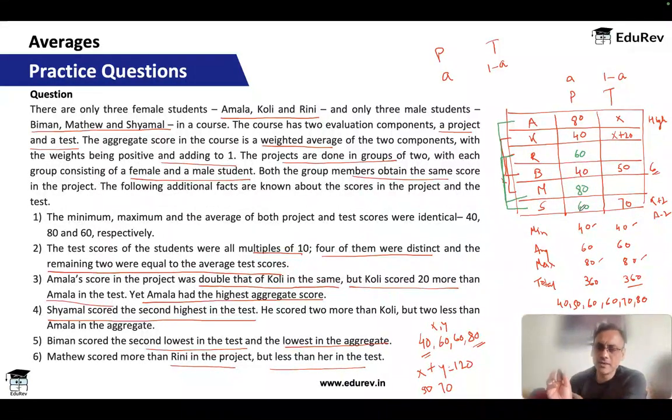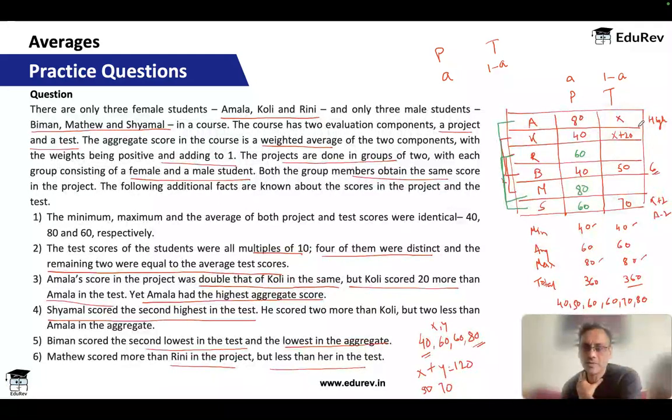We are just assuming this to be, because that is what logic says. If it's wrong, then K we had paired with B, we'll pair K with someone else and proceed. But let's assume for the time being that this is correct. Now A has scored X, and A is still the highest. So of course X should not be very low and K should be X plus 20. So that means at most X will be 60, right? Because K can be 80. So let's give 60 to her because she's still the highest. I don't want to give her too low.